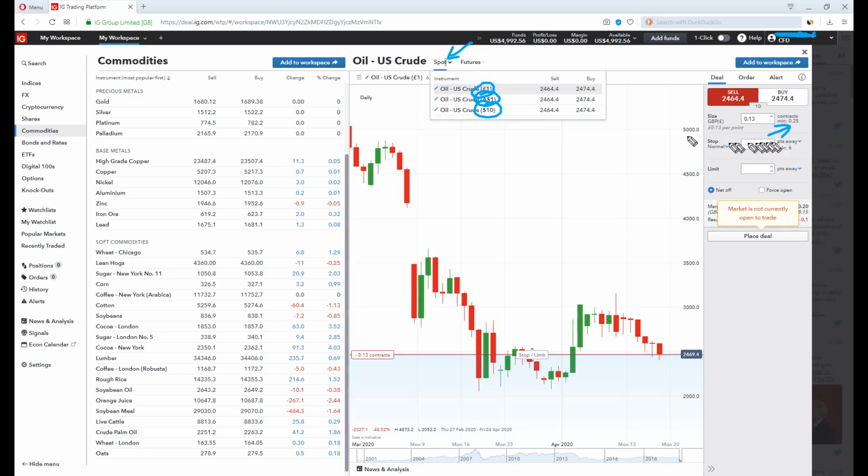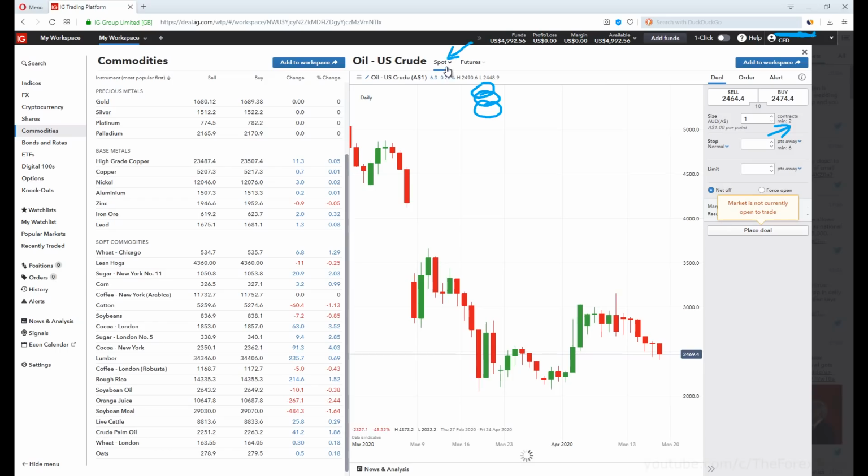Ignore the currency symbols, that's not important. As you switch to different currency symbols, the minimum contract size requirement changes too. If you happen to want to buy in a small amount, you can use this trick, but again, the minimum contract size requirement changes from time to time too.